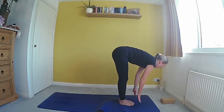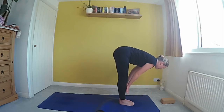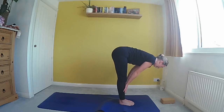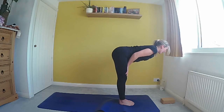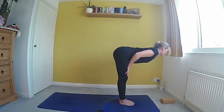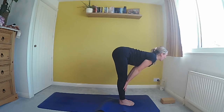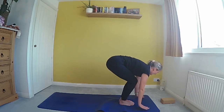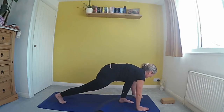So halfway lift, you can keep the fingertips on the floor if your flexibility allows. But what's probably better is planting the hands onto the shins, or if that doesn't work, you can also plant the hands onto the thighs as well. So we're just giving ourselves the spine a little bit of help so that we can stretch it out nice and long. And thinking about keeping the heart forward and the shoulders back. Bend the knees again, plant the hands down, and we're going to take it back to a plank. So bear with me, step it back to a plank.